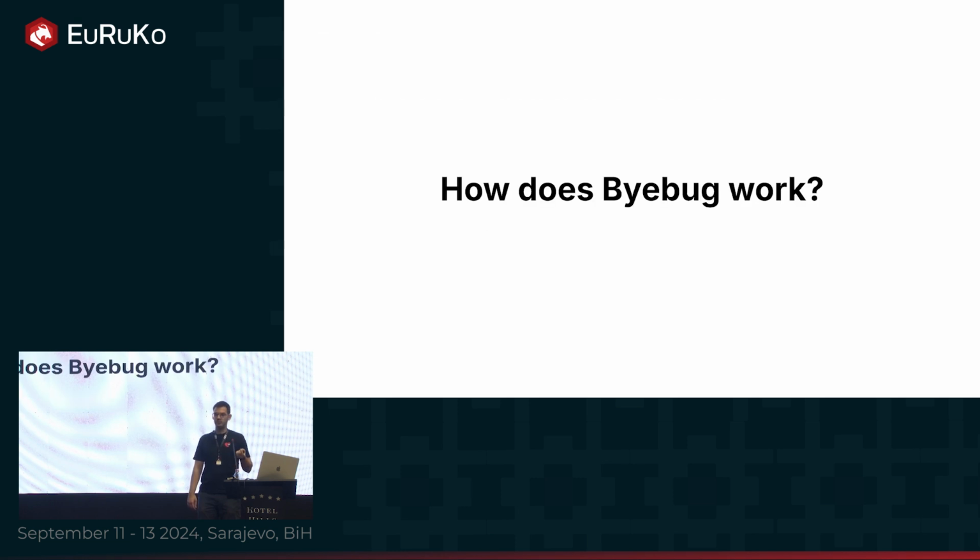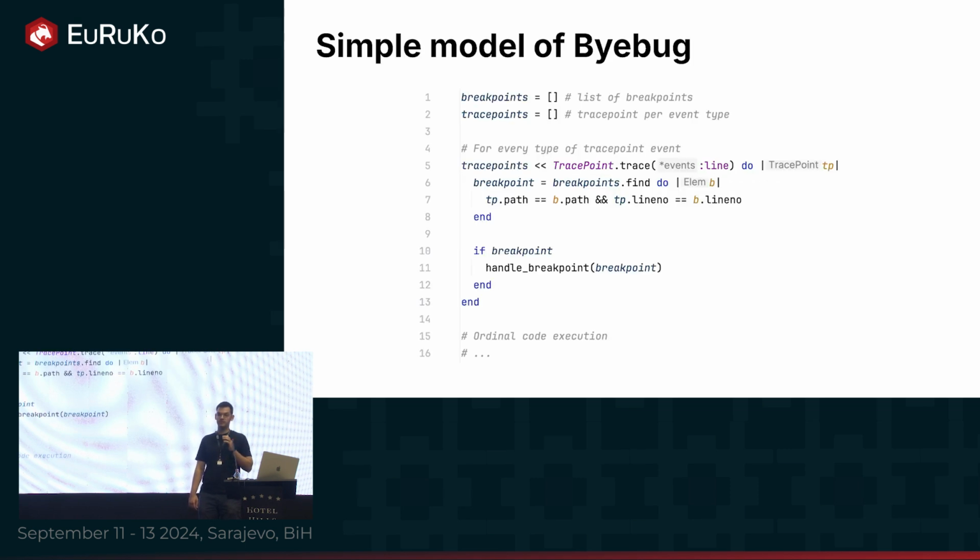But how does Byebug work? Let's figure it out. Here is a simple model of the Byebug debugger. All this code should be invoked before the actual Ruby application that we are going to debug. And here on top, we have two lists. The first is a list of breakpoints that contains breakpoints from the user. And the second is a list of trace points that contains one trace point per each event type.